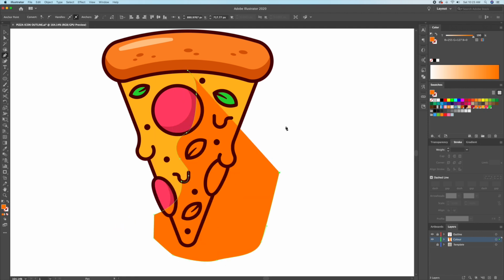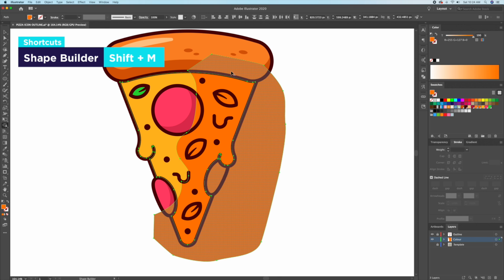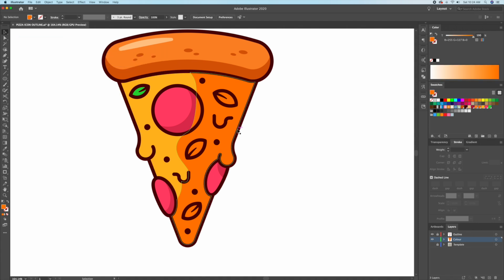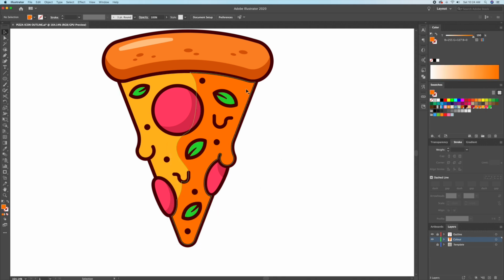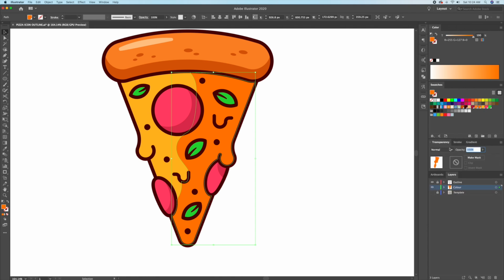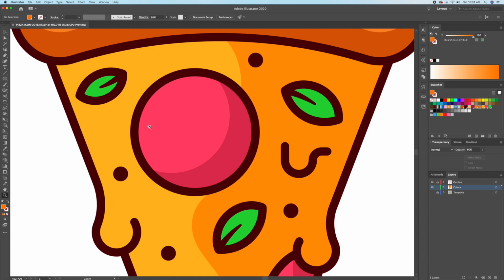Now let's go over everything. Don't worry, because we're going to use the shape builder tool to delete this part. Let's select it and the cheese. Go to the shape builder tool, and with option down on our keyboard, you can see the minus sign. Let's delete the outer shape. Now let's take this and the lighter cheese color, arrange and send it to back. And I'm going to dim down the opacity of the shadow to about a 60%. This is looking really good. Let's finalize our pepperoni with a few little circles within it.